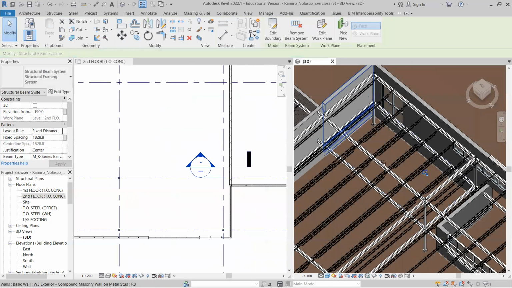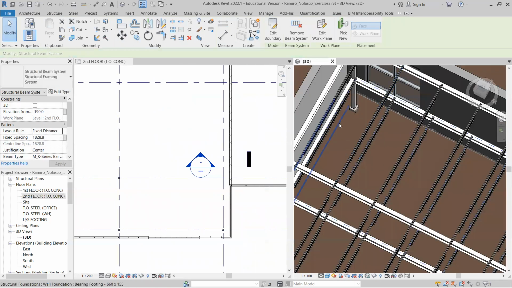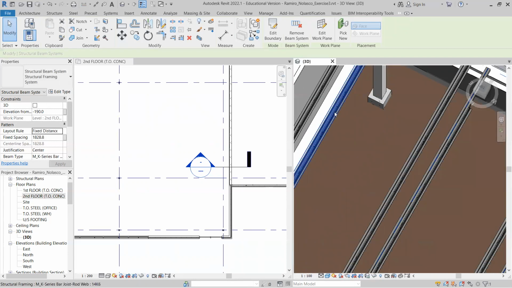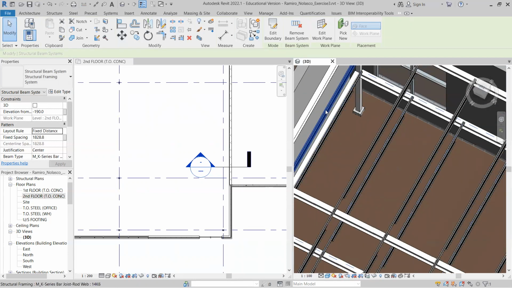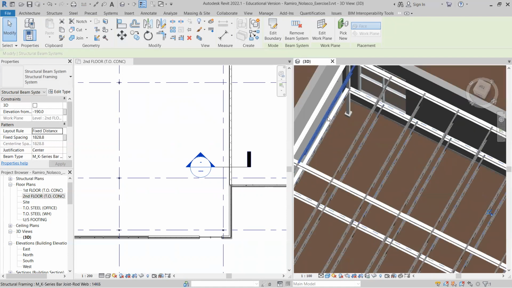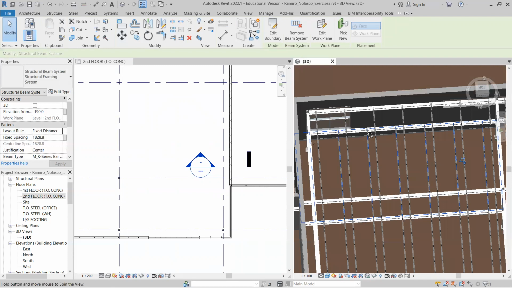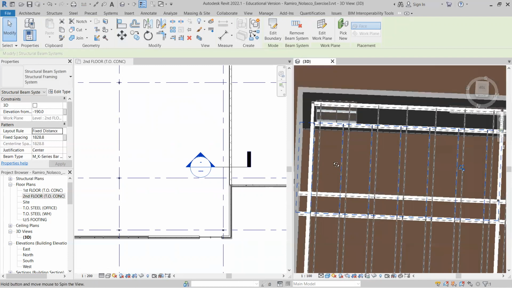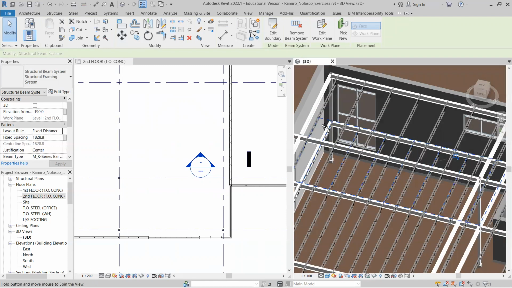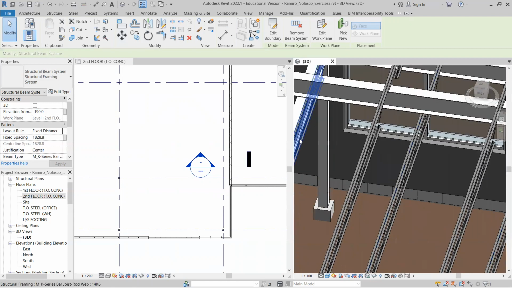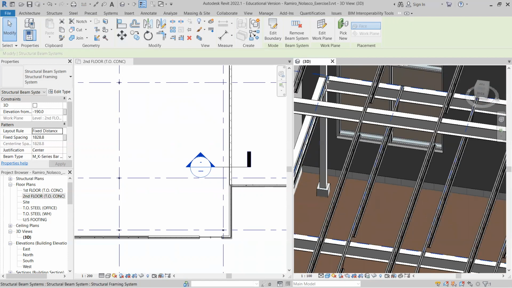Yeah, I think we're good, right? We have one last beam. Did you have a beam system there? Oh, yep, we did. Oh no, that's from the upper part. So nothing here. Okay. We have one last beam system right there.